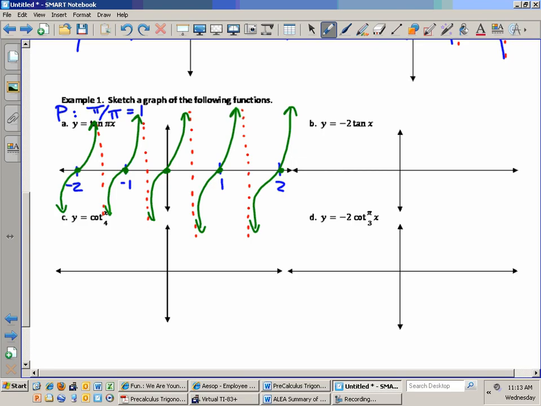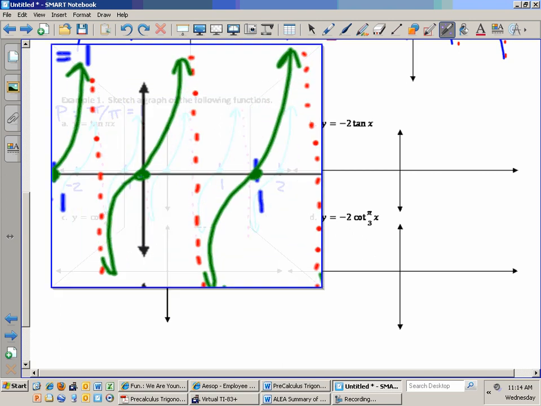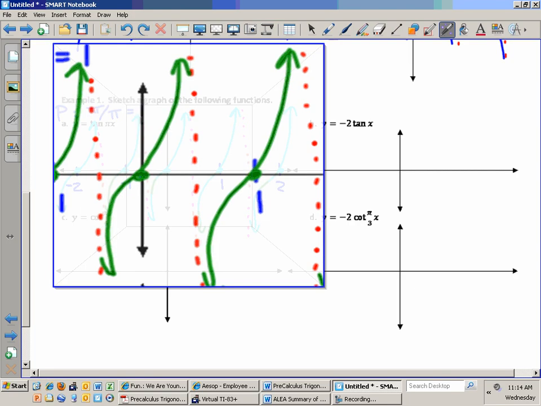So if you decided that you didn't want to do all of that and you just wanted to put a 1 out there instead of the 2, then what your graph would look like would be something like this. Wait a minute. Is that the one I use? Yeah, I think I do. So this would be what your graph would look like. Okay? It didn't do it quite perfect, but this is just showing from 1 to 1. And if that's how your graph looks as opposed to mine, that's fine. I just chose to show it.